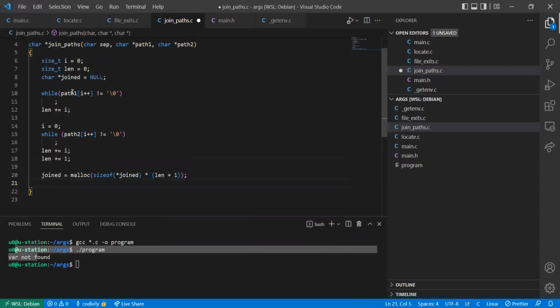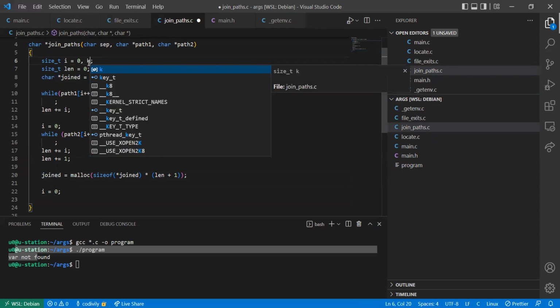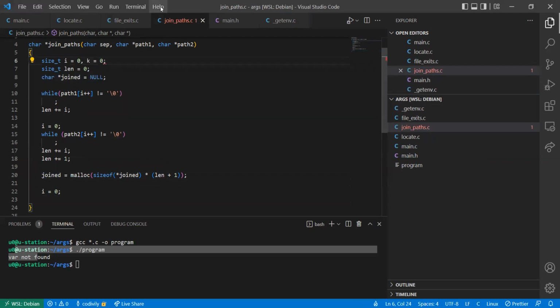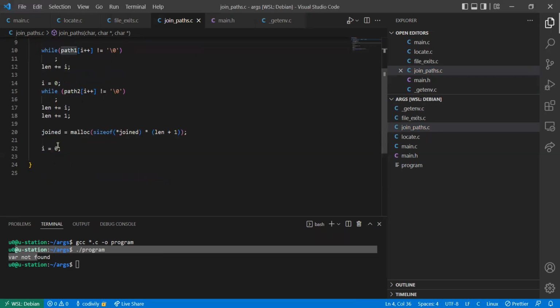And next we have to copy the paths in the newly allocated memory. We're going to copy the characters inside these new strings. We start with path 1. So for i equal to 0, and I'm going to declare another variable called k. The k variable will be used to loop through the paths, and the i will be used to loop through the joined paths.